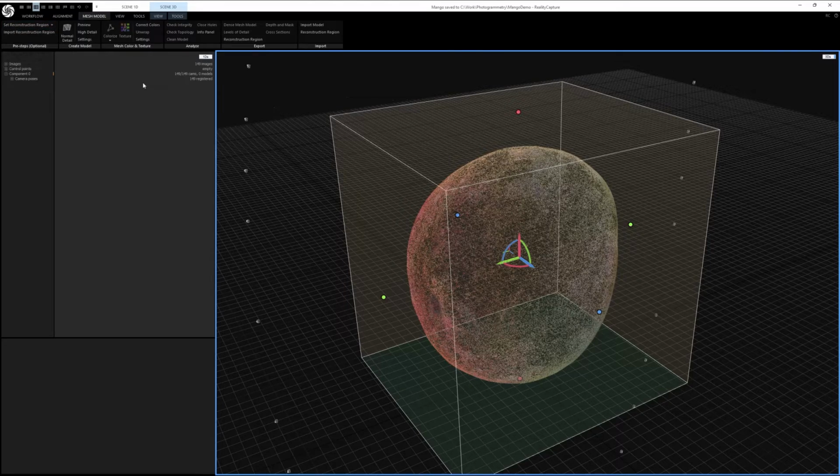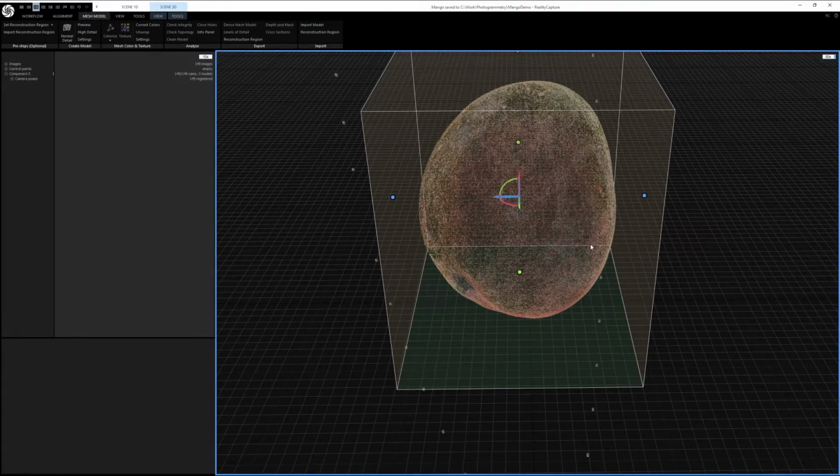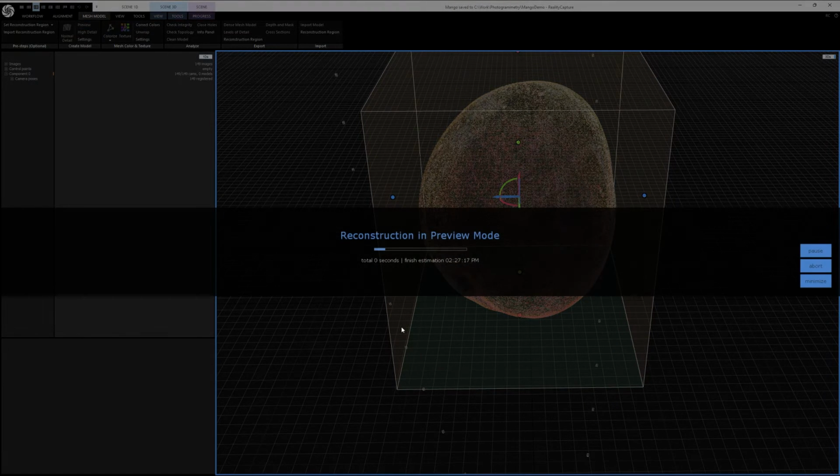A couple of things you could do if you're in a pinch, like you're doing this on site with your laptop and won't be able to come back, and you want to do something real quick just to see if it's working, you can run a preview 3D model, which I'm going to do. This is super quick.